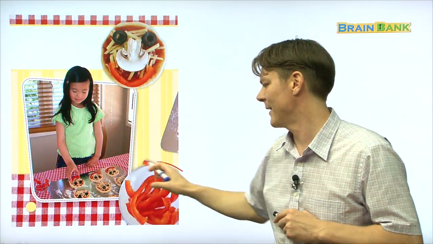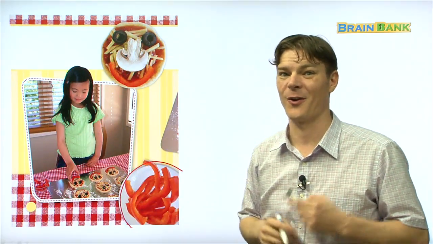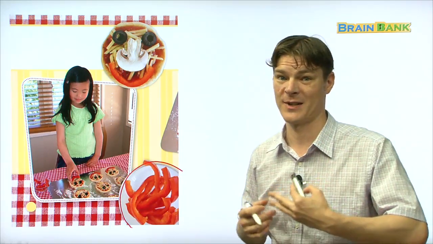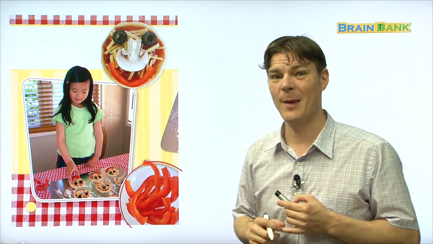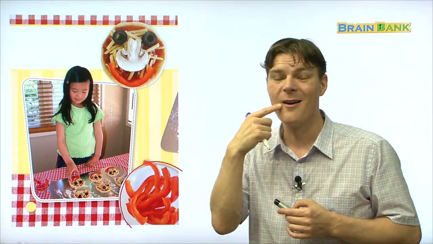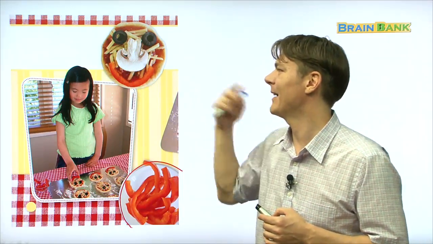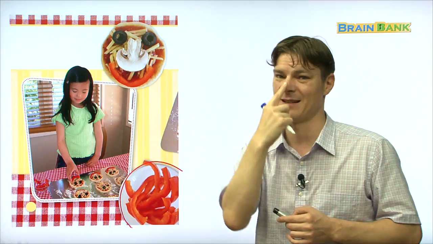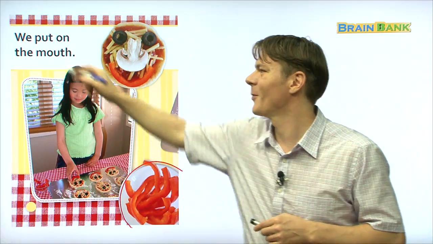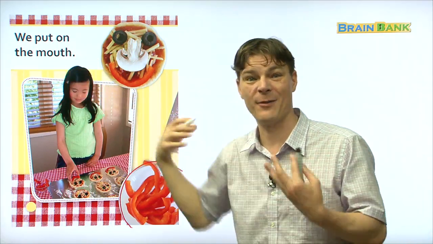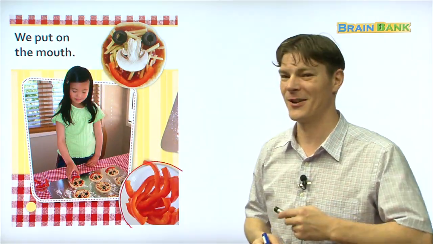Next, she's grabbing this. What are those, boys and girls? Those are red peppers or red bell peppers. Right? So, she's using the red peppers for the mouth. That's right. There's the mouth. Now, he has his two eyes. He has a nose and he has a mouth. He has a whole face. We put on the mouth. Everyone repeat with me. We put on the mouth. Great. You guys are doing a good job.